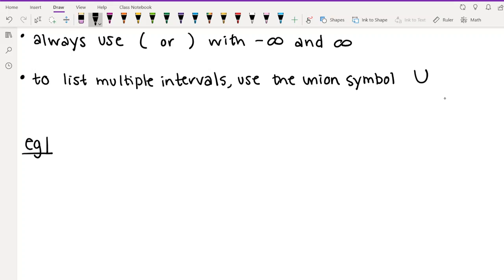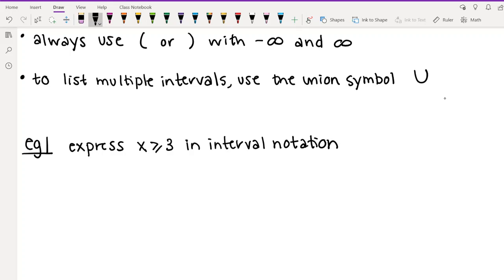All right, so let's say that, for example, I'm going to give it as an inequality, and we're then going to rewrite it in interval notation. So we're going to express x is greater than or equal to 3 in interval notation. And actually, for all of these, and I think this is just good practice in general, especially as you're getting used to this, first writing it out on a number line is a good transition to help you go from the inequality to the interval, especially when we get to the more complicated examples.